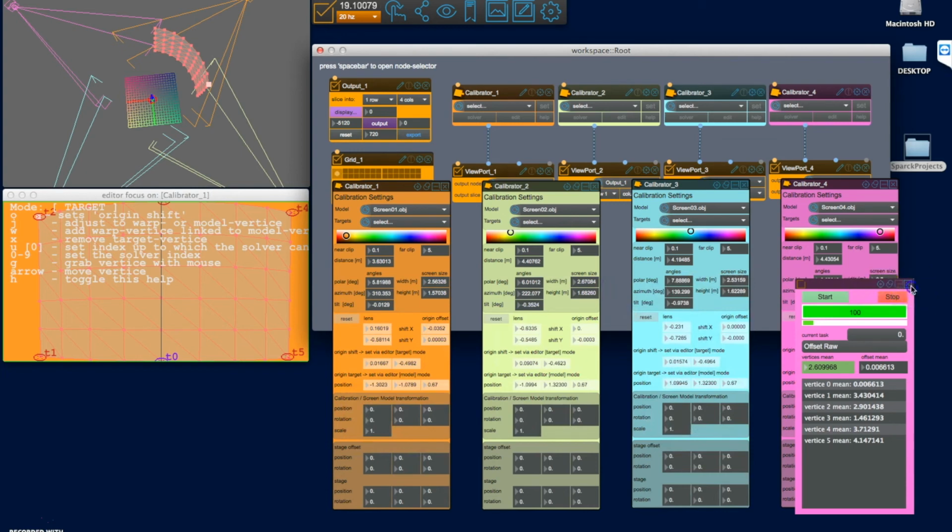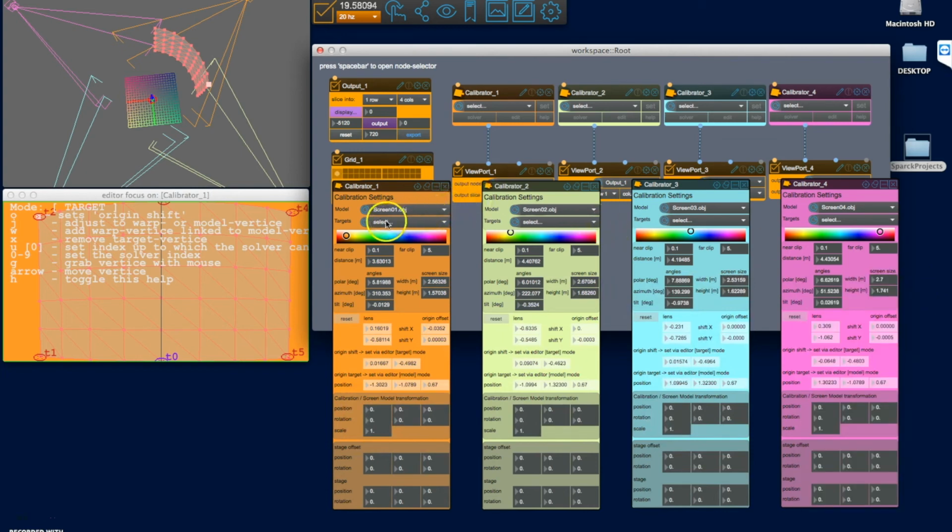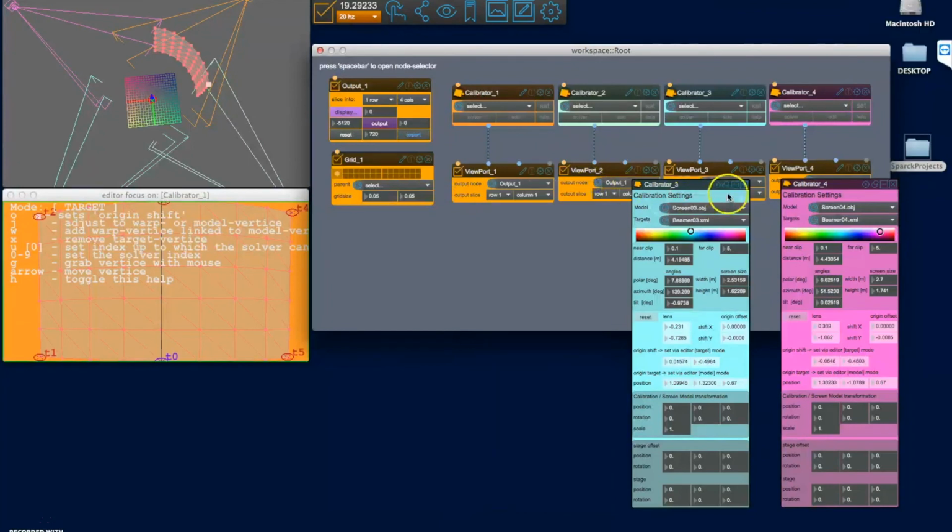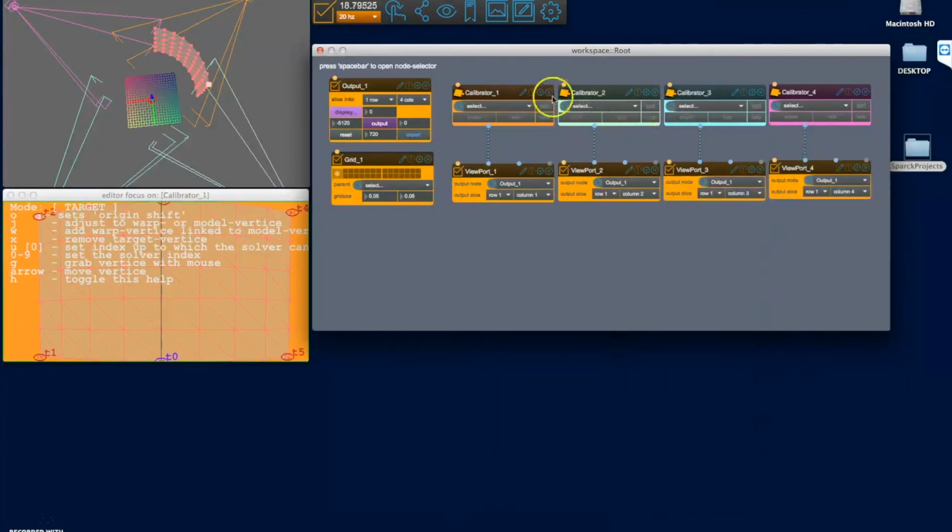I'm going to save all the targets. So I'm going to go in here. These are the targets for Beamer 1. Save those. Beamer, this is Beamer 2. Okay. Now with this done, I'm closing those settings as well, and I'm going to save them again here.